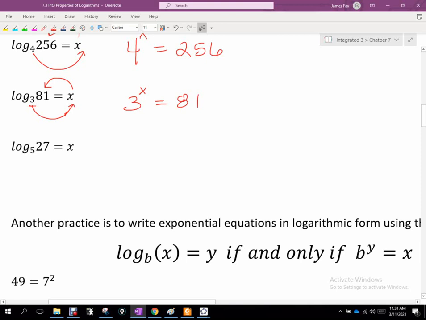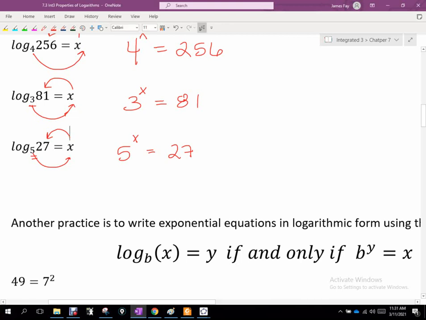So this one here is, if I want to multiply 5 by itself, how many times to get 27? So 5 to the x, come back and give me 27. Well, think about this. What's 5 to the first? 5. What's 5 squared? 25. 25 is pretty close to 27, right? Okay. So our x value should be pretty close to 2. Does that make sense? Because 5 squared is 25. So something a little bit bigger than 2 should be what I get when I take 5 and raise it to a power to get 27.